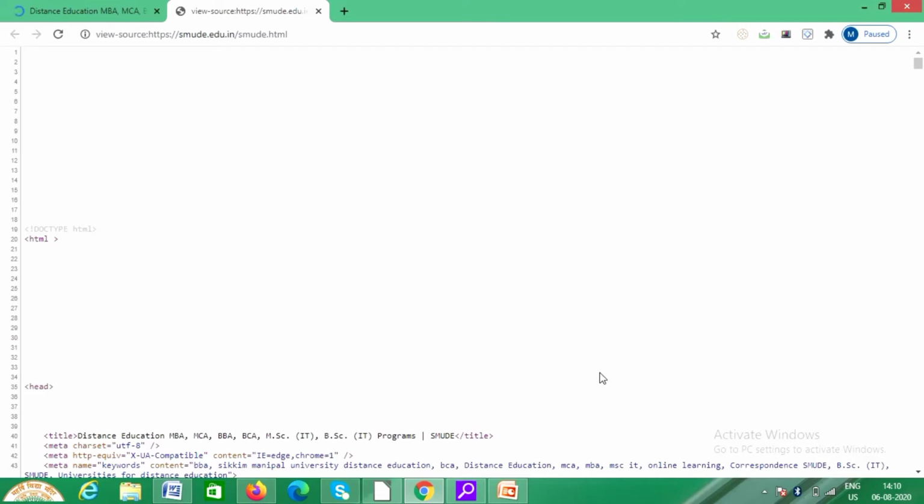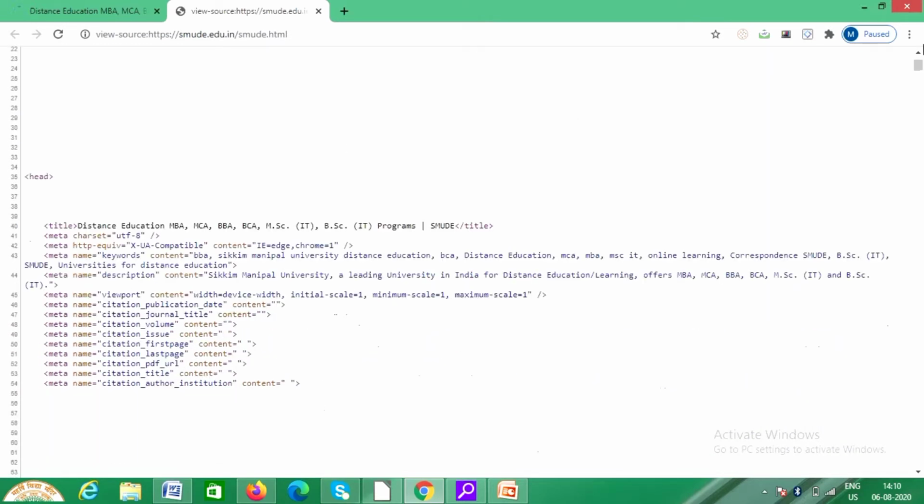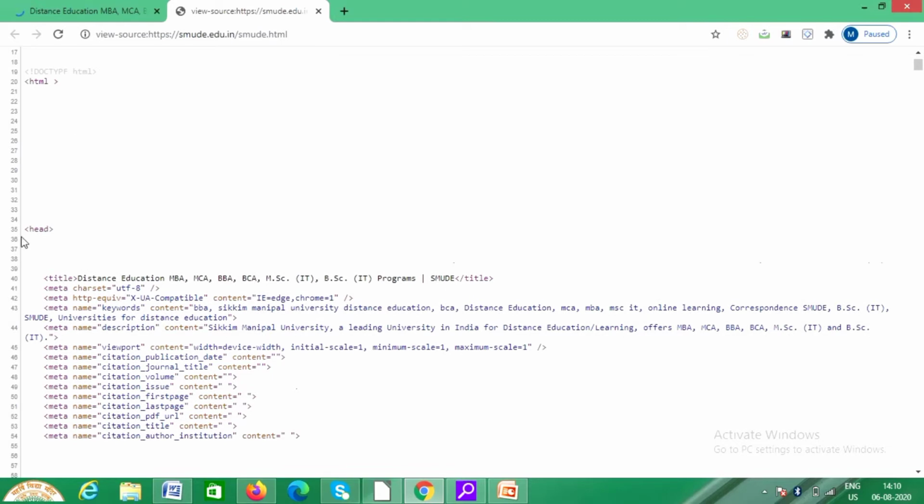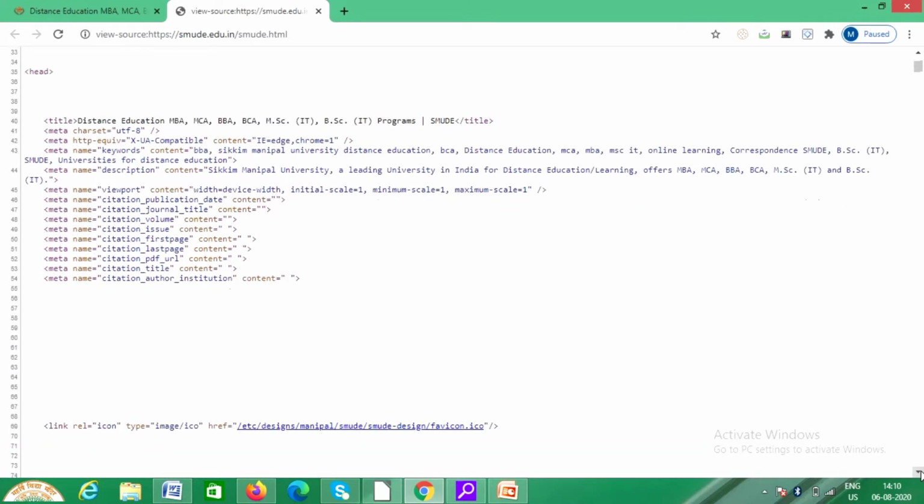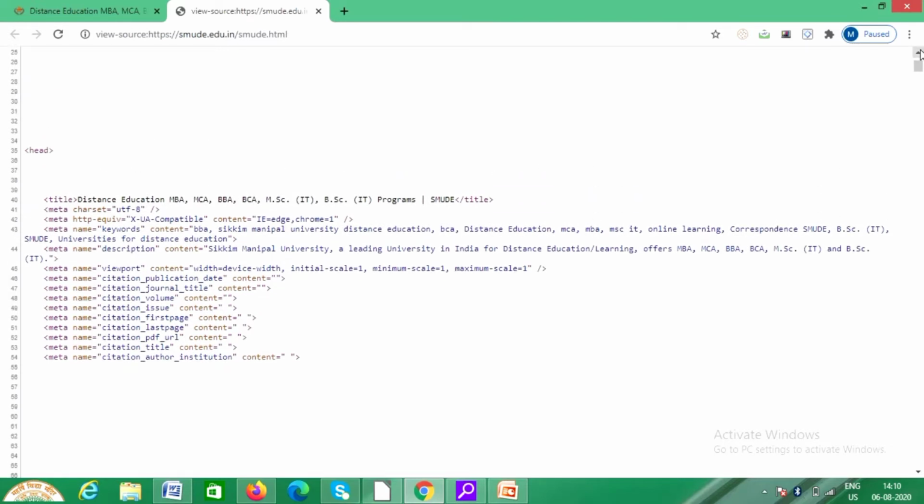Now students, here you can see the coding. Okay, this is the coding part, and first only you can see this HTML first, then after that it is written head, then so many. You can try it yourself. Just open any web page, right click on the web page and click on view source. You will get the coding which has been done for that web page. Okay, you can see this coding, so much of coding is there. Now this coding is done with the help of HTML, and now we are going to learn all this coding, how we can create a web page with the help of HTML. Okay, so this is basically HTML.